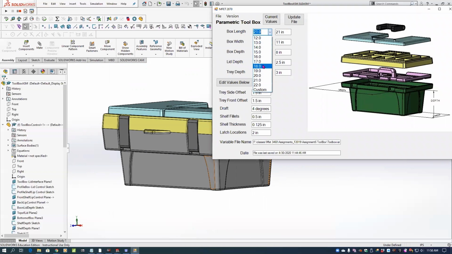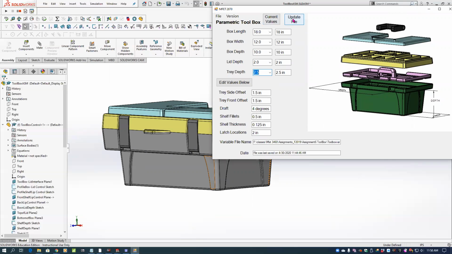Go to one that's not quite so long, the width is a little bit wider, and the depth will go to 10. Lid depth we'll just say is 2, and the tray depth we'll say is 2.5. We'll leave these default dimensions for the offset and draft and so on.